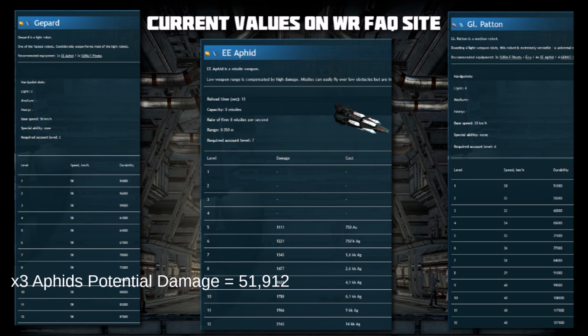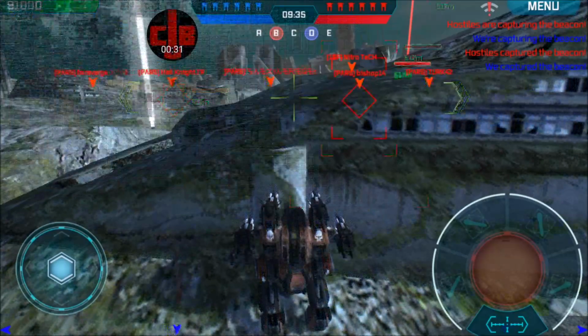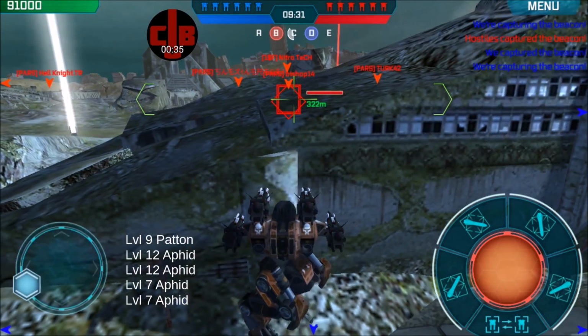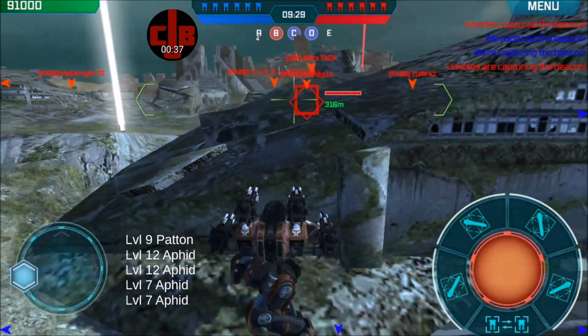So almost 70,000 damage if everything lands with the Patton, whereas with the 3 Aphids on the Gepard, a little over 50,000 damage. So you can see, there's not quite a 20,000 point difference there. And then in the clips that I'm going to show you, you can see how that plays out. And that's if everything lands. You got to remember with Aphids, especially on small, quick bots, they don't all hit. So you're going to be dealing with a percentage of that potential damage.